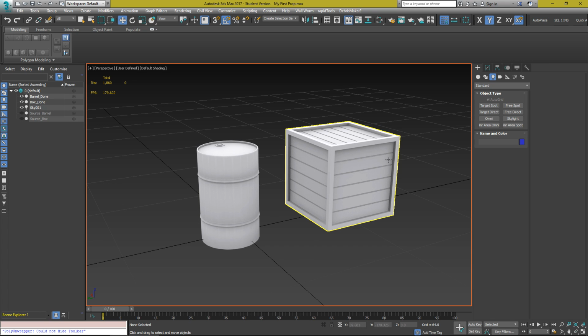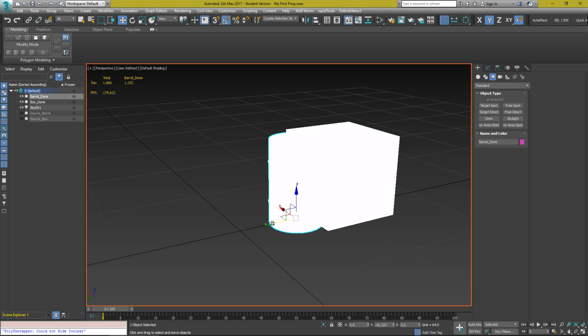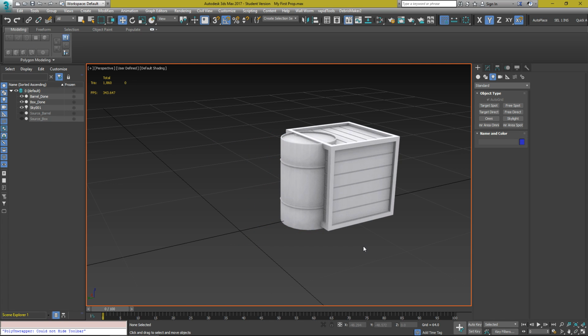You've probably seen this happening while we were actually creating the model. Now we have the shadowing from the skylight, which is essentially just going to be what our ambient occlusion is. If I move this closer to the box and let it improve, you can see that there's shadowing where the objects collide. This is the ambient occlusion.